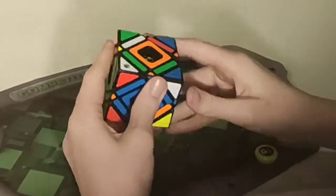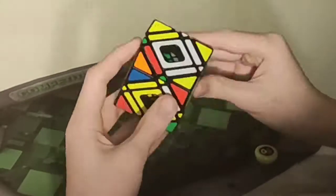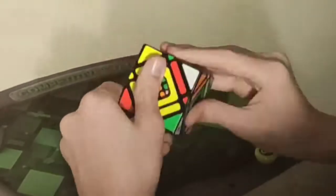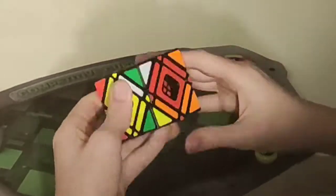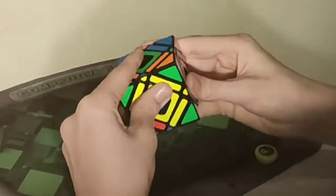For a puzzle so complex, the multi-cube turns really well with no lockups. Both the inner and outer layers turn about as well as each other. It is obviously of a very high quality design, which is what you would expect from a puzzle this expensive.